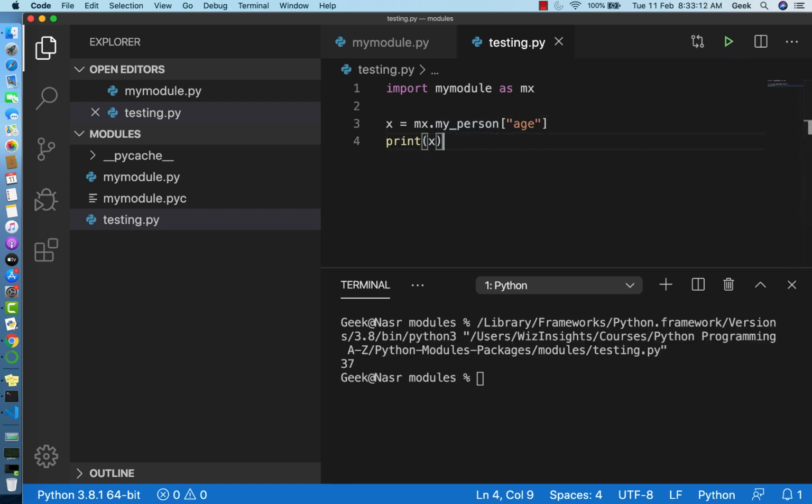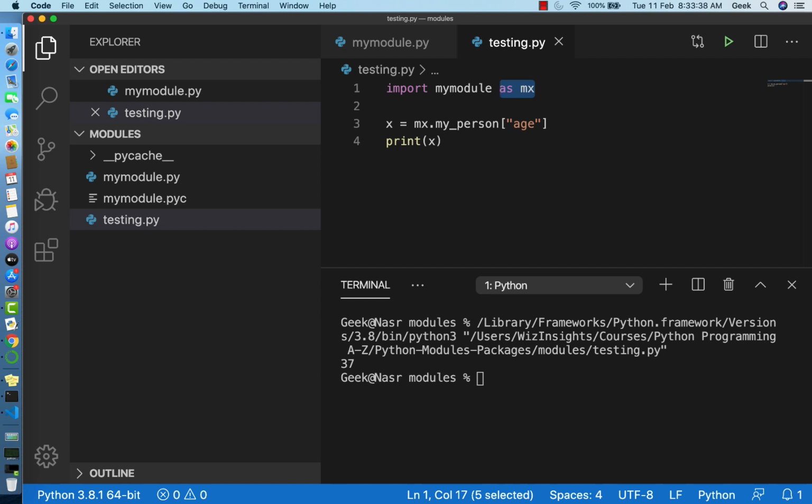So this is basically the naming of a module. You can name the module file whatever you like, but it must have the file extension .py. And to rename a module, you can create an alias when you import it by using the as keyword. This is the as keyword, and this is mx, the new name I have given the module.